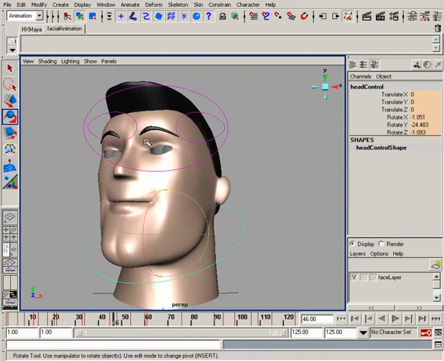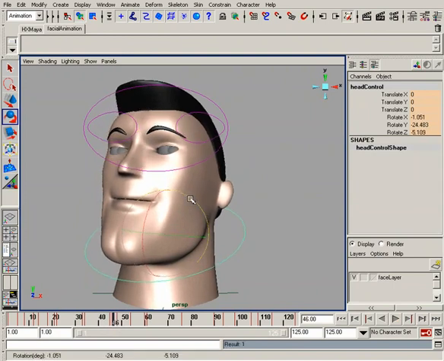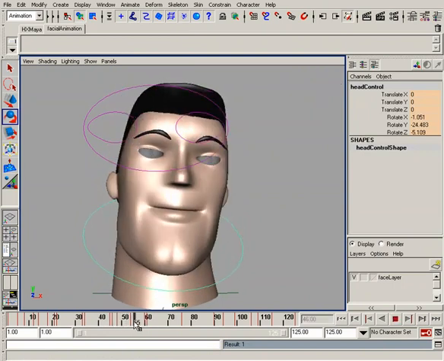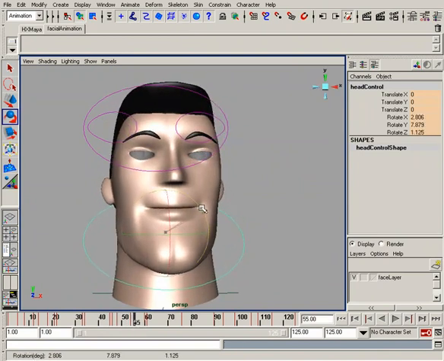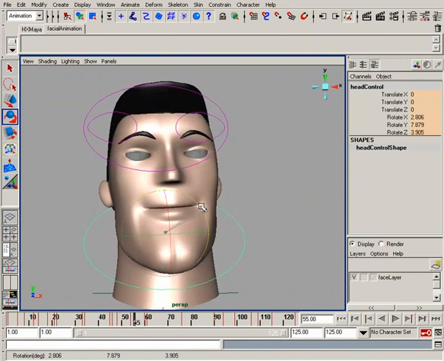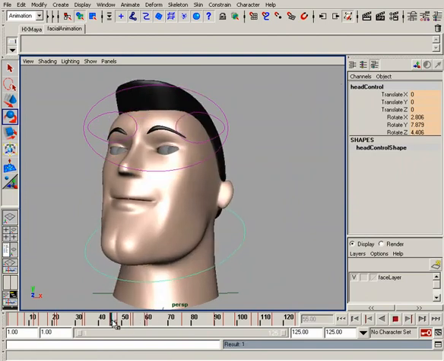So we're going to want to first rotate in the Z to the left. Then during the head swing, which we can put on about frame 55, we'll now rotate the head to the right. Okay, so let's do that, like so. And we'll scrub through to see how our animation is looking.